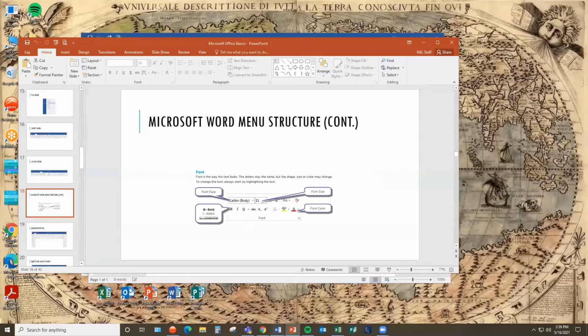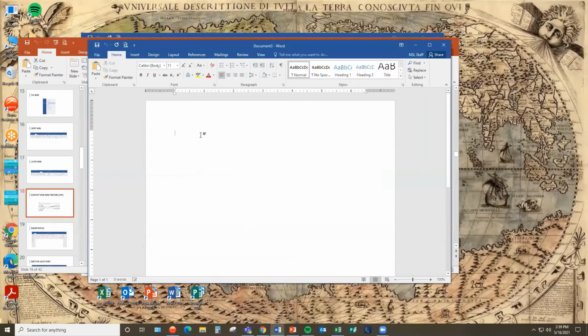So I'm going to go back to my Word document and I'm going to start typing. So let's say, hello, welcome. We are learning, I hope I typed that correctly, Microsoft Office today. So let's say I wanted to make this bigger in a different font. I've typed it out. To change the font, I highlight it and make sure that I'm in this Home tab. And here is the Font menu that I was talking about.